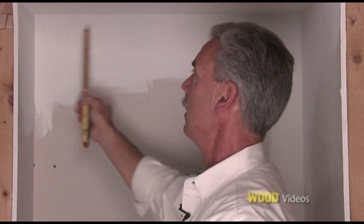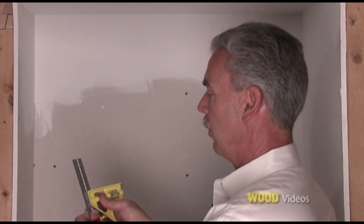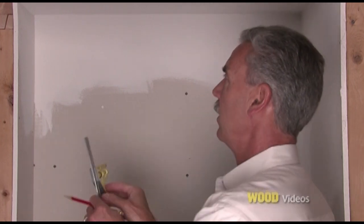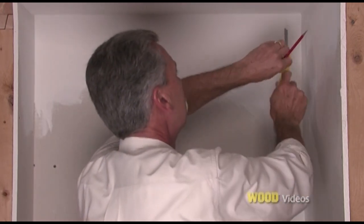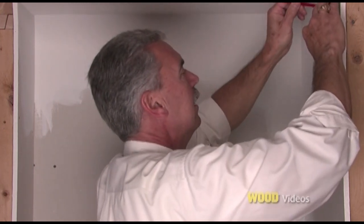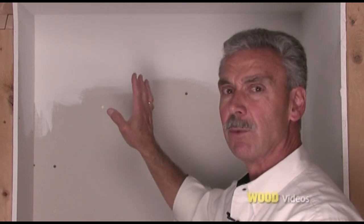I want to replicate that same mark all the way around the room. To make it a little easier, I'm just going to use an adjustable square. That was at 2 3/4 of an inch. So I'm going to set my square at 2 3/4 of an inch, and by placing this all the way around the room, I'm just going to place pencil marks all the way around. Now I'm putting pencil marks in here because I don't want to use a chalk line. You would think a chalk line would be a good idea, and it will provide a nice straight line, but you'll never get that chalk out of the paint when you paint. So a pencil line works really well.